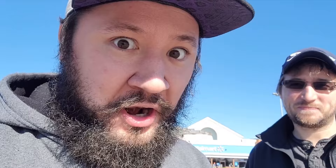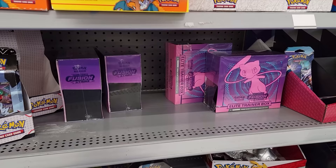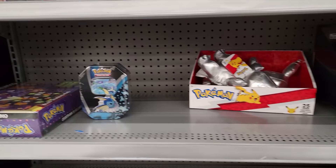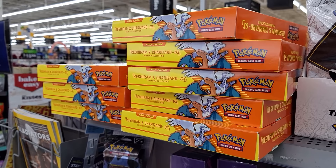Now let me show you what we found at Walmart last night. Guys, we found the motherload when it comes to these Charizard Reshiram GXs — gotta love it! Maximum Gold also for some Yu-Gi-Oh, Fusion Strike ETBs as well. Looks like they got some single sleeves — loving the single Vaporeon V as well. I'm going to pass on getting one of these Charizard Reshirams since you guys know I already opened it in the cave, but I hope a lot of people find some — they are so awesome, love the promos.